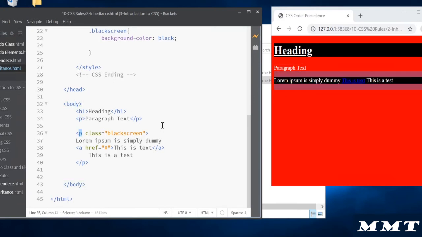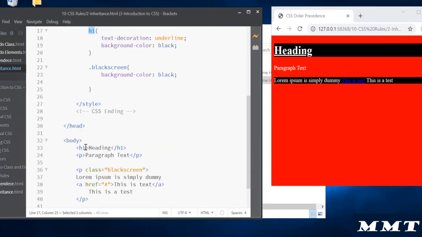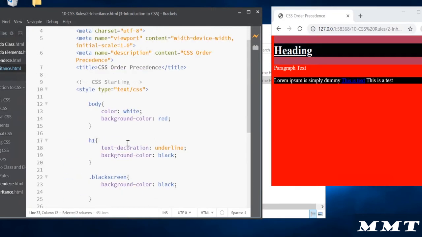Here the p tag is overriding the parent's style, right? It is overriding the black screen. So this is how you can basically play around with inheritance. Like you can define one common style you want for everybody, then you can override whatever styles you want for specific individual tags. Okay, and remember, when you override, the more specific rule will be applied, right? h1 has a more specific rule, so h1 conditions will be applied onto the CSS styling.